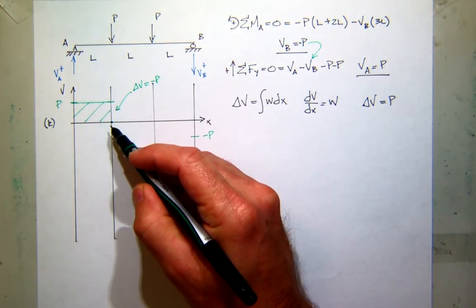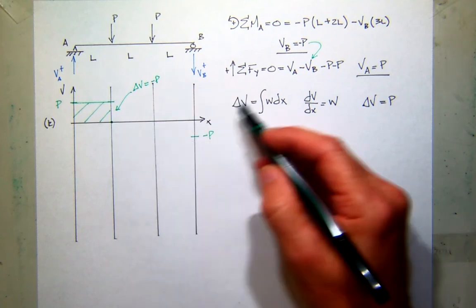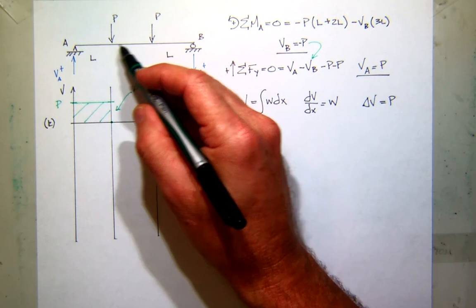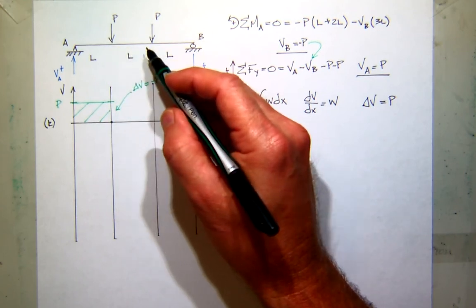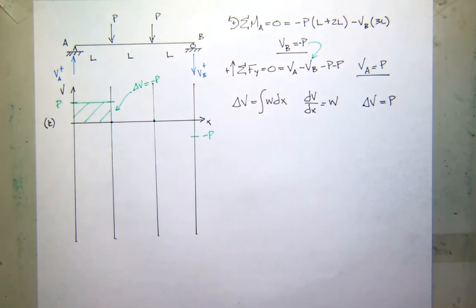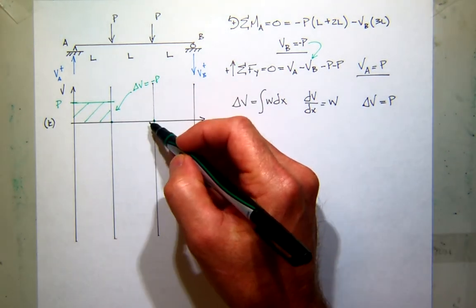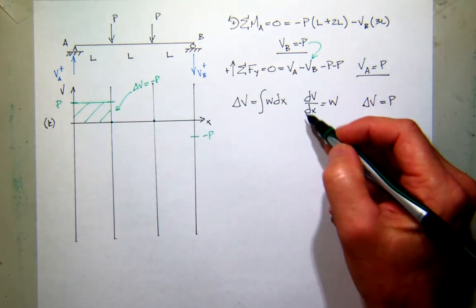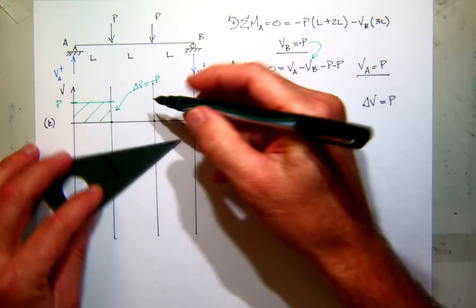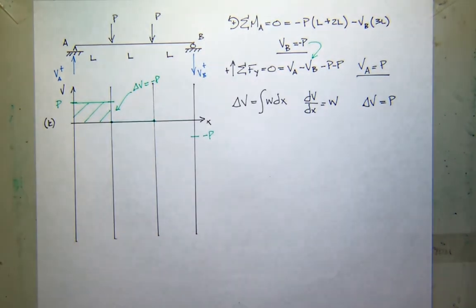So now I'm here. Now I want to calculate the change in shear from L to 2L. Well, the change in shear is the area in the load curve. So I go up to 2L. From L to 2L, what's the area in my load curve? 0. So if I start at 0 and add 0, I end up at 0. What's the slope of the curve that connects those dots? Yeah, because the derivative of the shear diagram is given by the load, and we know the load is 0, so I get a straight line. So there's really no shear in that middle section.